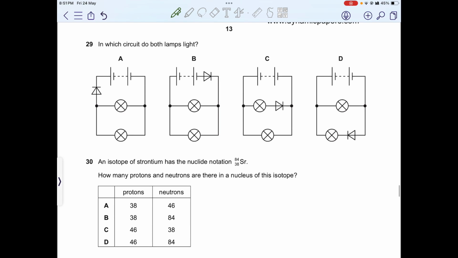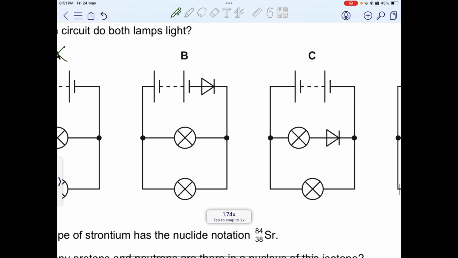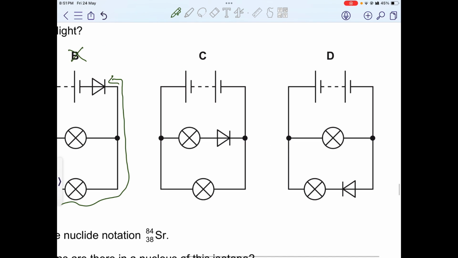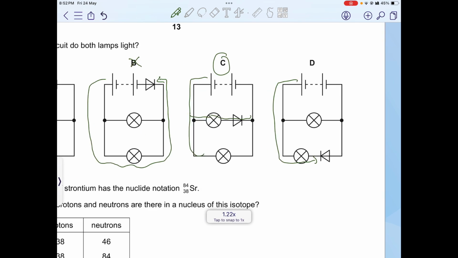In which circuit do both of the lamps light? Now, would they light in this one? The current would flow in this, but it would be stopped by this because of the diodes, so not A. Even in this, you see the current might flow. Okay, they will light up at once, but then it stops here, so current wouldn't flow. So no. In this C, the current can flow like this, because it's the right direction, and it would also go like this. So C, it would allow. For D, it wouldn't allow because again the current would be stopped here, and only one of the lamps lights. Therefore the correct option is C.